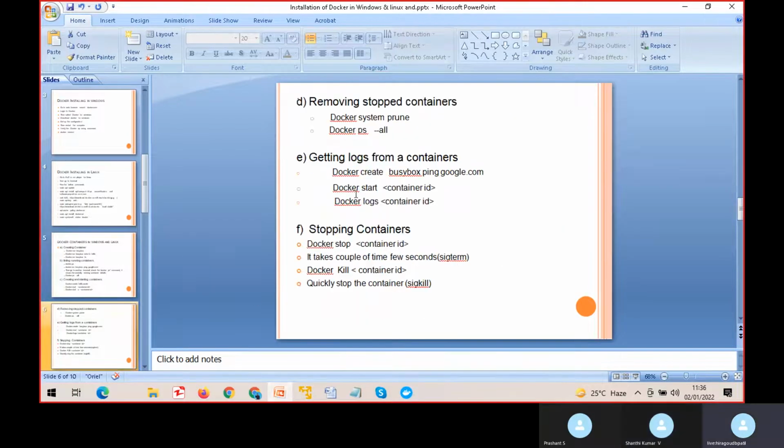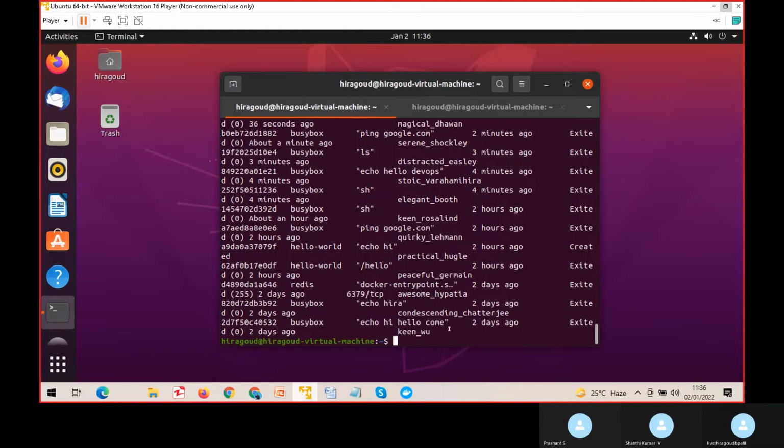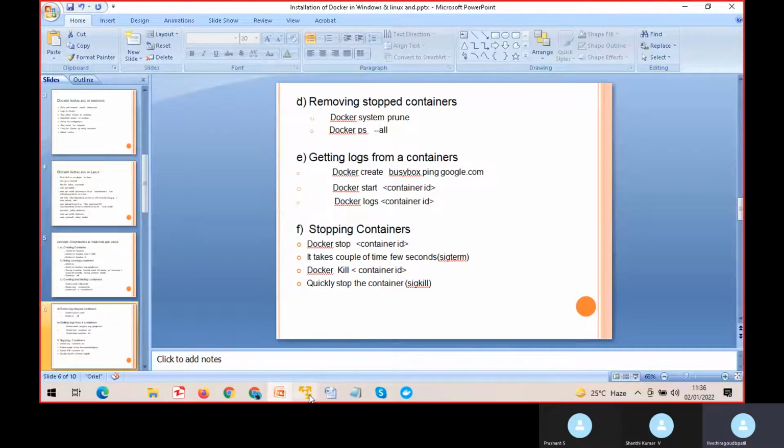After this, I will remove the stopped containers. I have to use the docker system prune command for removing. So I will check; the docker system prune command will be used.